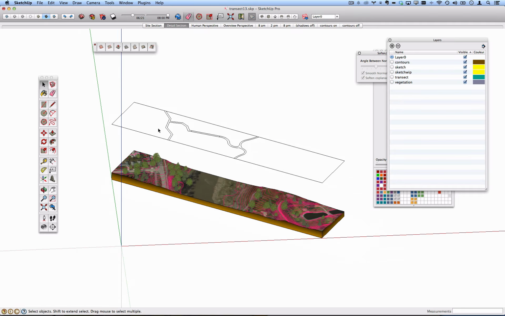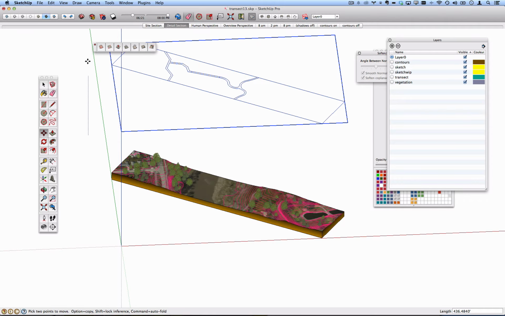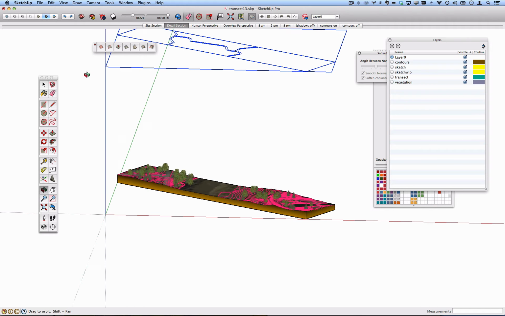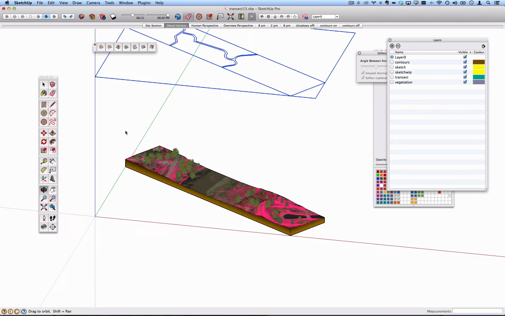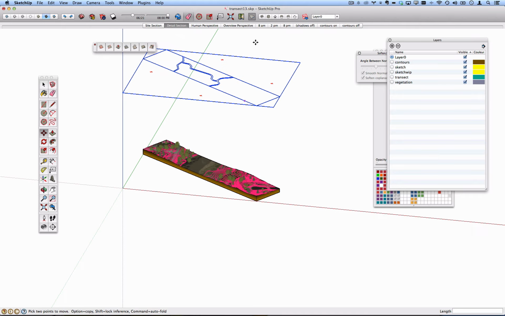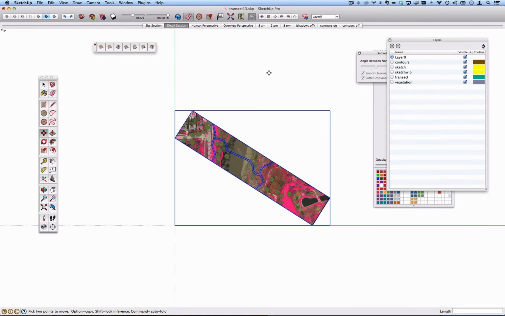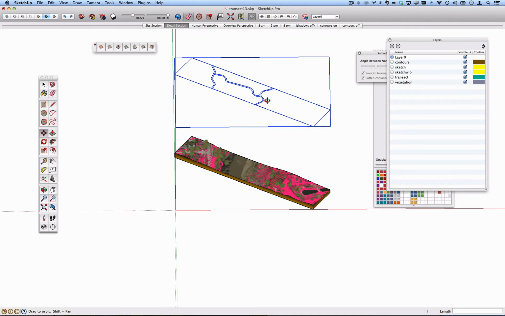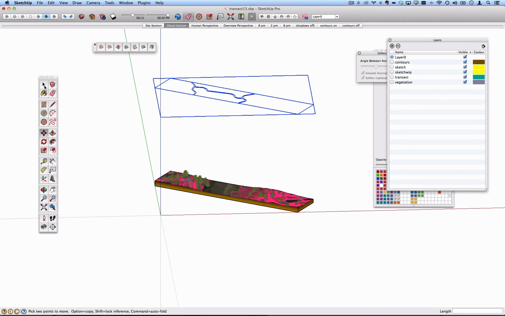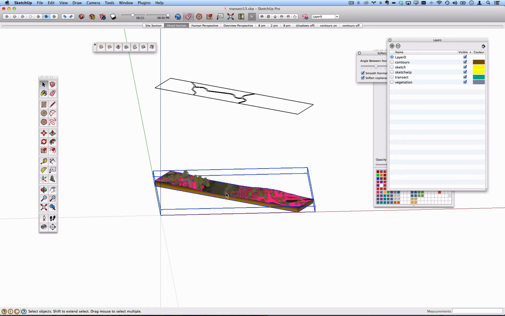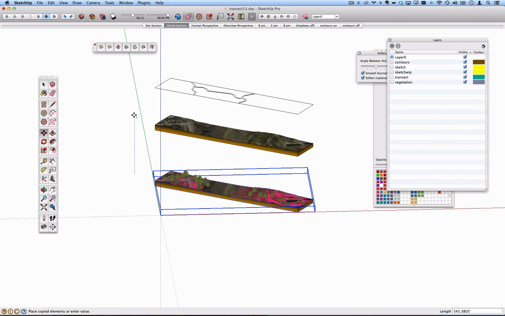But there's a couple other setup options, and what I'll do here is I'll move this in the blue direction up. You always want to keep layers in mind, and especially with landscape architecture and site design, you always want to be able to go back to a top-down view and have these things line up like that. So let me just get situated here. I'm going to make a copy of the transect because I don't want to destruct the one that is there. I'll grab the Move tool, and on a Mac it's Option. I think on Windows you want to hit Alt, and I'll make a copy in the blue direction.